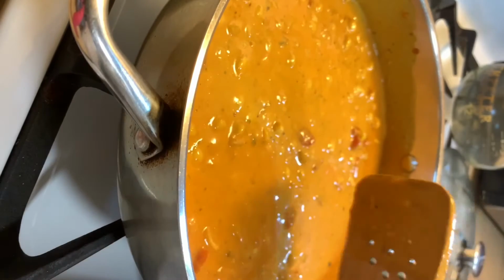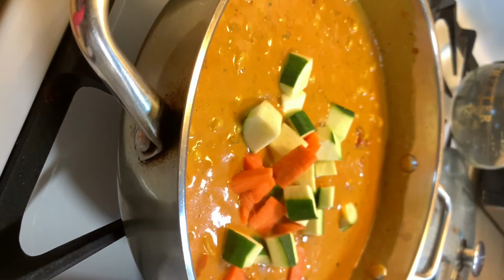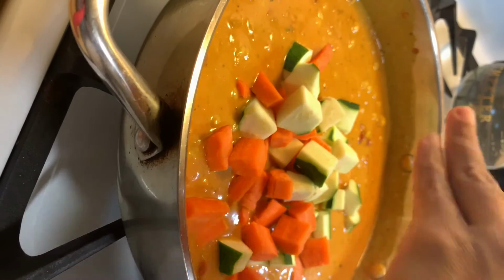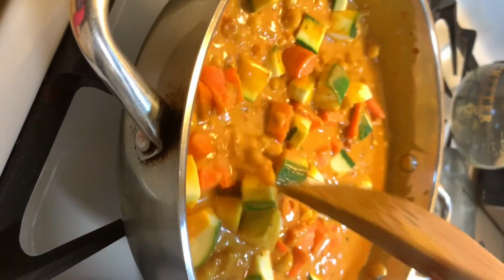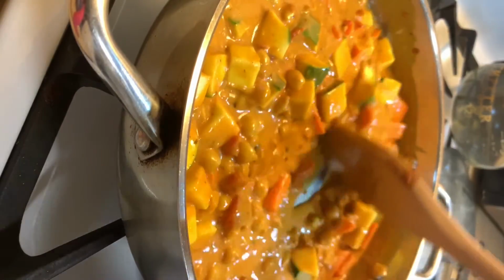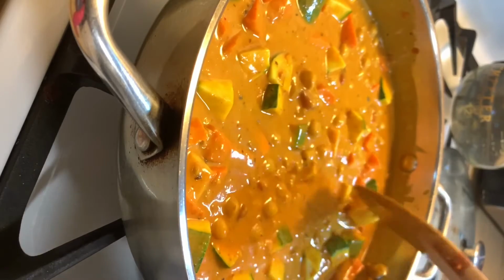I cook my own chickpea because the canned chickpea tend to get a little bit mushy when you cook it too much. I like a little texture to it when I eat. So now I'm about to add the chopped zucchini and carrots. I add the chickpea and the vegetables last because I don't like mushy vegetables at all. I still want them to have a little bit of crunch while I cook them. Once you're done cooking, the food's still hot, so they're still cooking after that. That extra cooking time will get them to the right tenderization that you need.